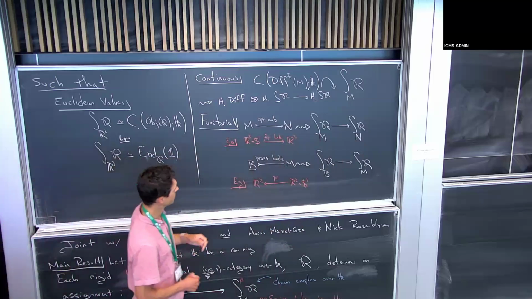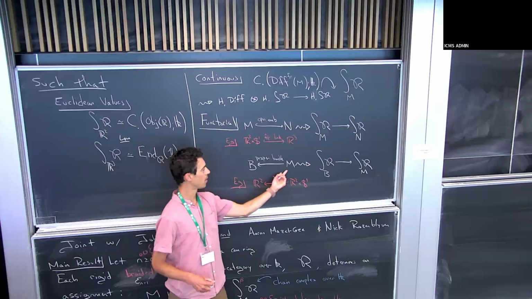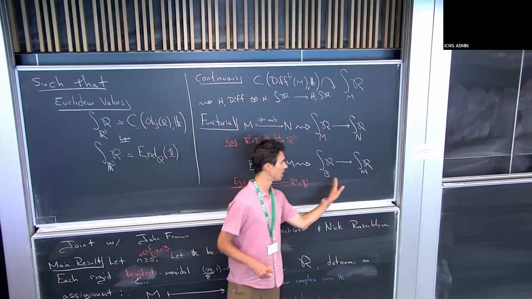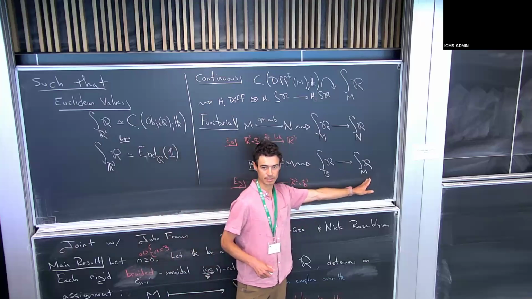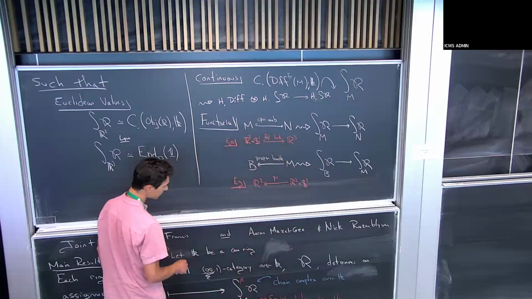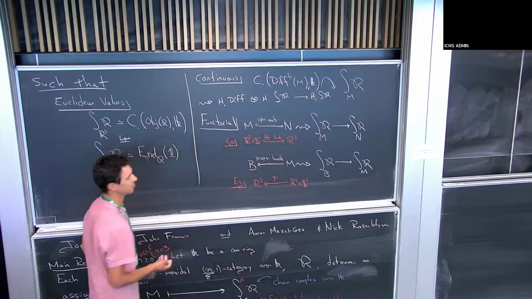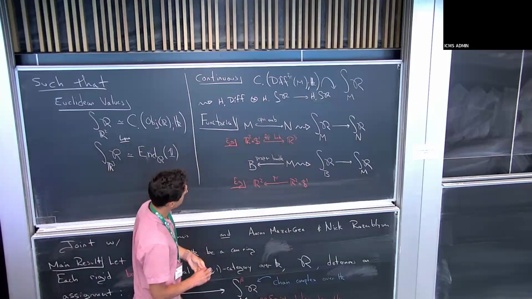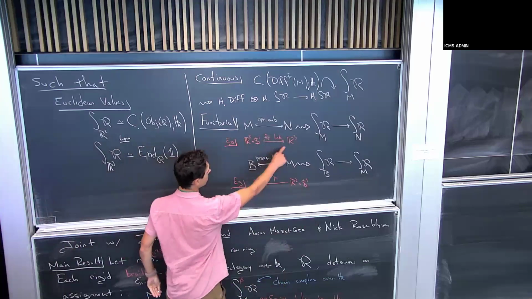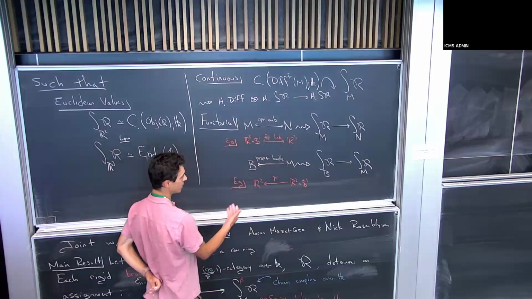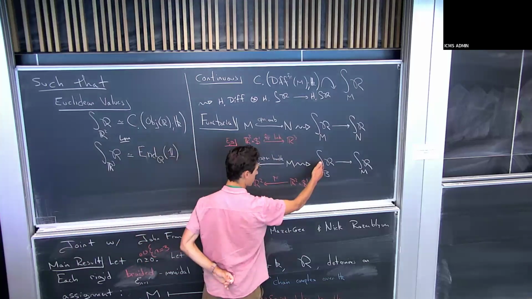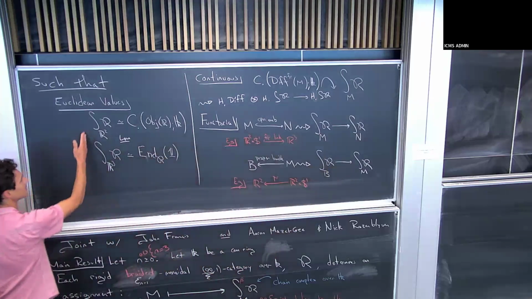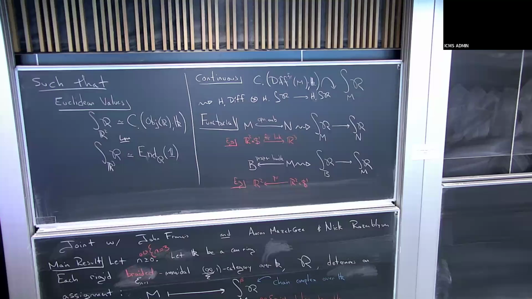Another sense in which it's functorial is given a proper fiber bundle going this way, that determines a map in the opposite direction like this. An example of a proper fiber bundle is simply the projection like that. So the fact that it's functorial in these two ways means that given a framed link in R3, you get a map from the value on R2 to the value on R3, which are the two values that are known. Back to that in a little bit.